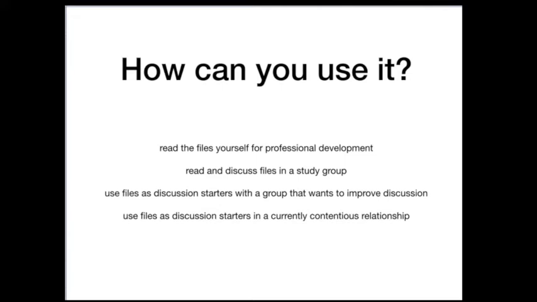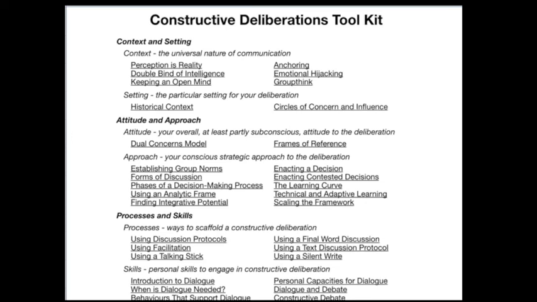So exactly what are the files? Well, here is the table of contents from the introductory file that I said you can download. I'm going to look at the various sections of this one by one. The first set of files, which are now in blue, describe the overall structure, the conceptual structure of the seminar series, and it's probably not the section that will be most useful to you. You might well want to look at these files, you might find them interesting, but they are not the ones that I specifically think you might use, as I said, those short discussion starters with an interested group.